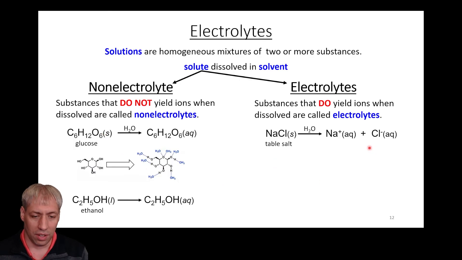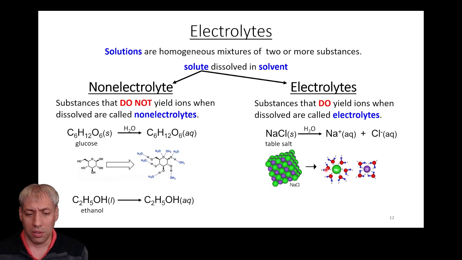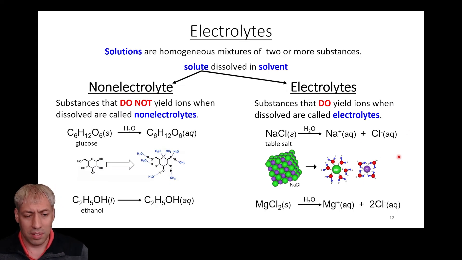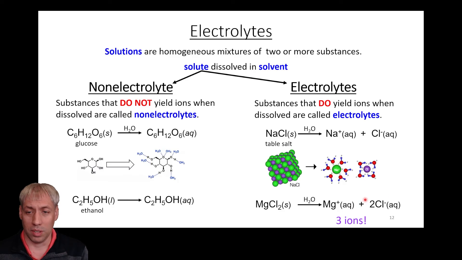Electrolytes do break apart. The classic example is sodium chloride: in a crystalline lattice you have NaCl, which is charge-balanced and neutral. But when thrown in water, it's more favorable to exist as Na⁺ and Cl⁻. Na⁺ interacts through ion-dipole interactions with the partial negative charge of water molecules, and Cl⁻ is surrounded by the partial positive charge. It's an electrolyte because it breaks from its neutral form into charged species. Similarly, magnesium chloride breaks into Mg²⁺ and 2 Cl⁻, so one unit becomes three ions — which becomes important when discussing colligative properties.